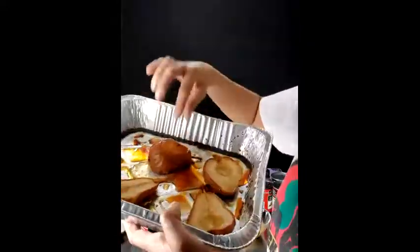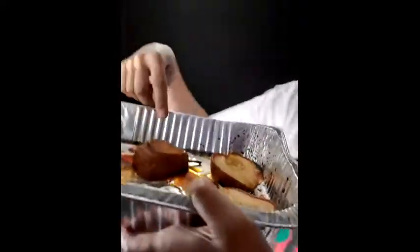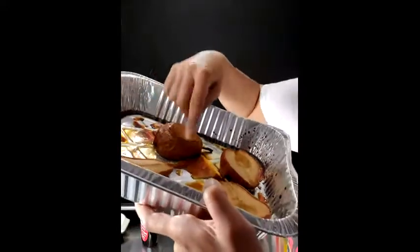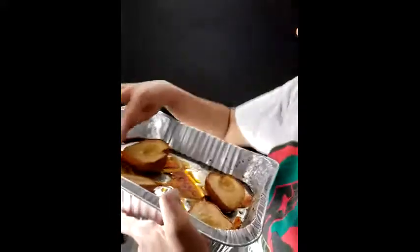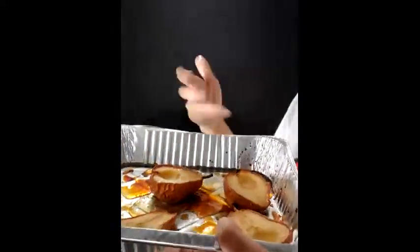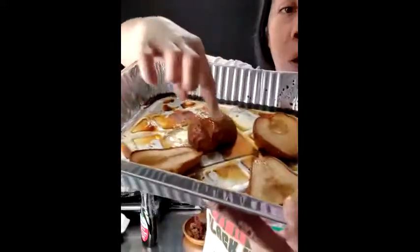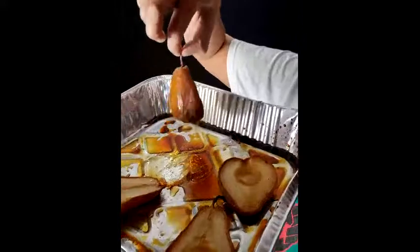So you can put them face down. If you face them down in the oven, they will cook really fast because it creates a little juice oven in there and it could just basically melt away. So keep checking up on them and also face them up after a while. You could do face down to cook them faster and get it soft, and then face up to get it a little browner on the edges. I've had that problem before where I forgot about it and basically all that juicy stuff just evaporates. So make sure you face it up. It is so delicious. You could eat them just like this.